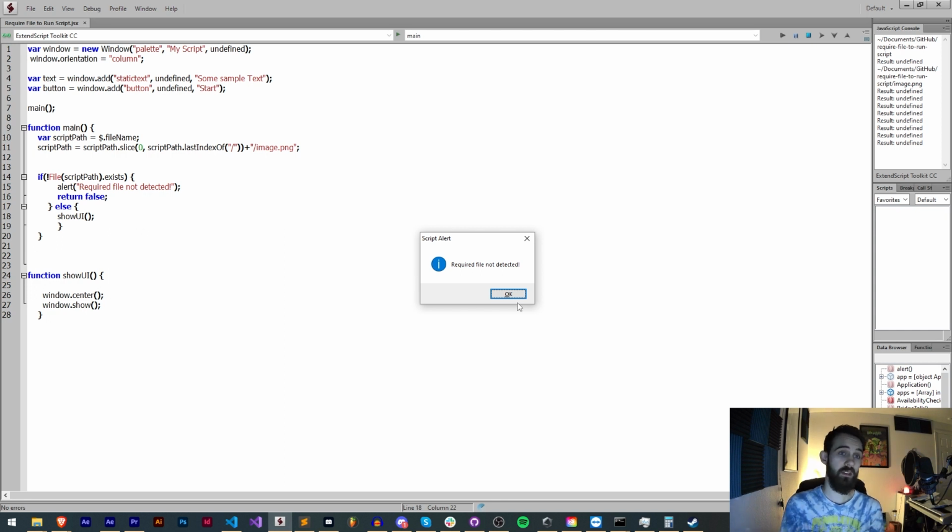So this will allow you to basically require a file, a folder, multiple files, or a certain folder structure in order to actually execute your script for users. And this will help alleviate headaches of them missing certain resources or missing the copy and paste instructions you give them, or simply to add a layer of security.